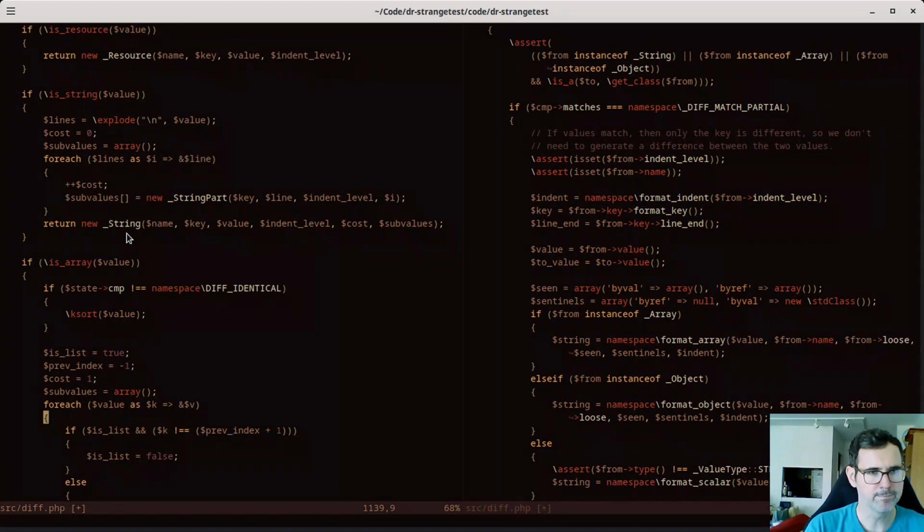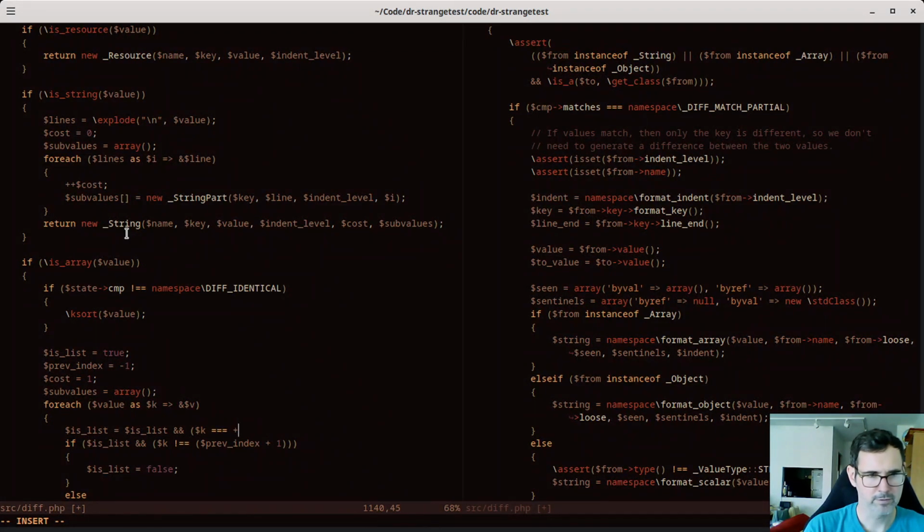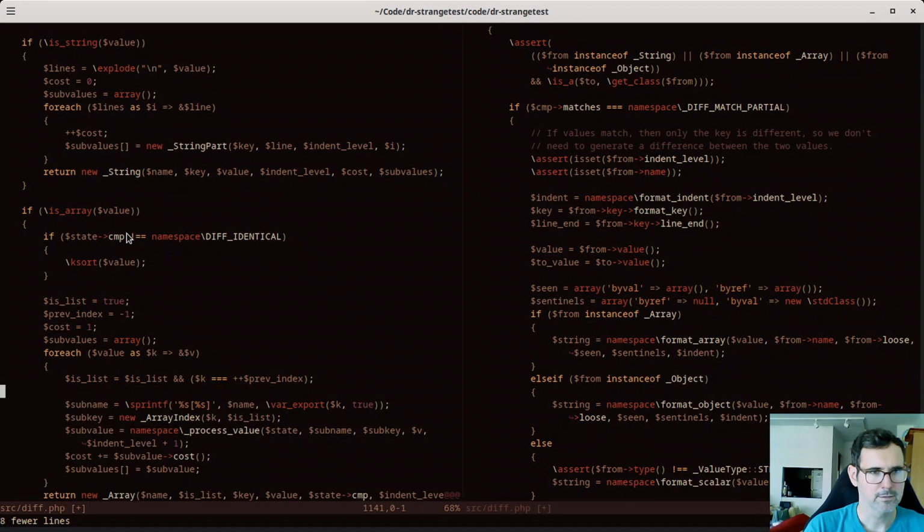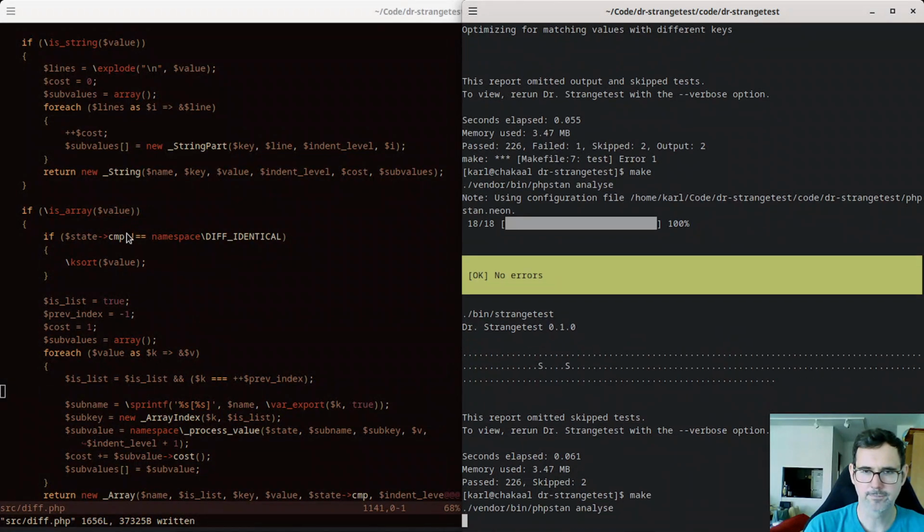While I'm down here, is list equals is list, and key equals plus previous index. I suppose I should just check that.